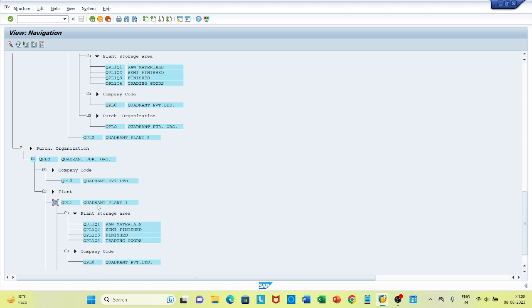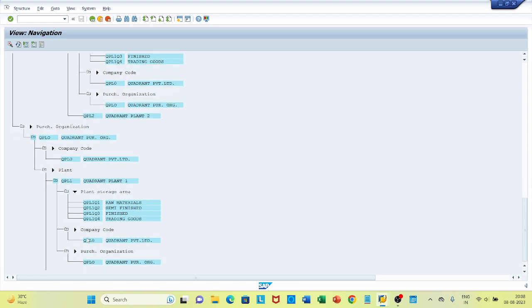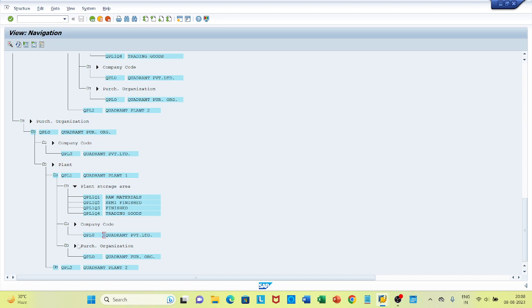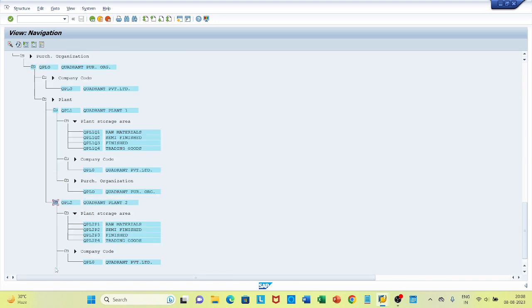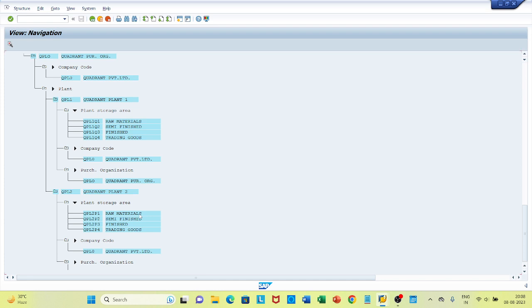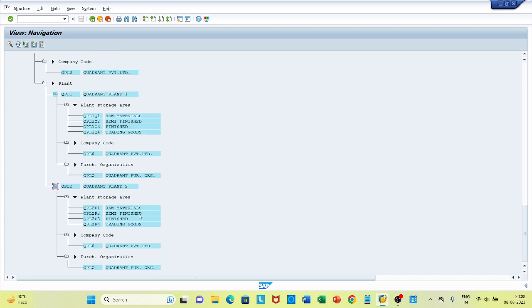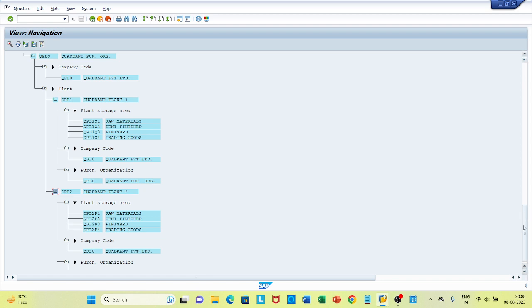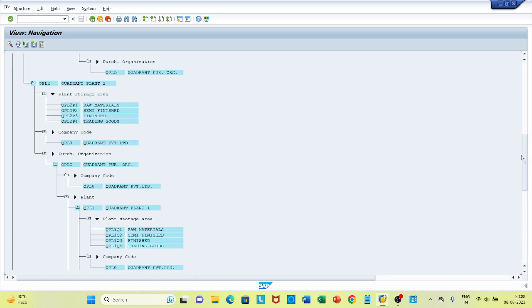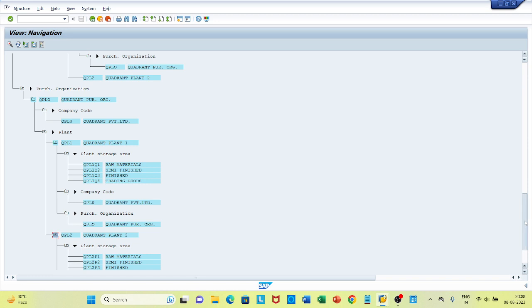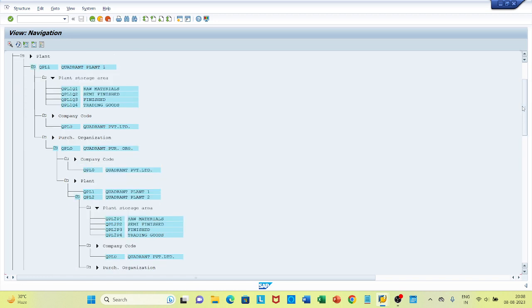So see, after expanding all the nodes, we can see all the information which we have created earlier. It's a big tree, right? No, actually it is not a big tree. In a live business scenario, the tree could be much bigger and longer. So it's a very small organizational structure.